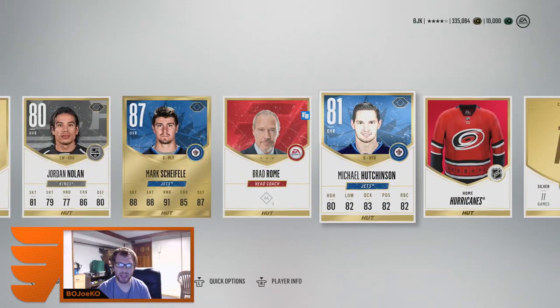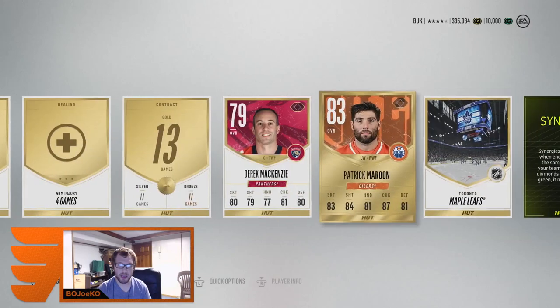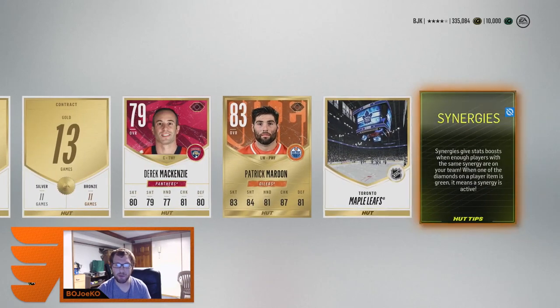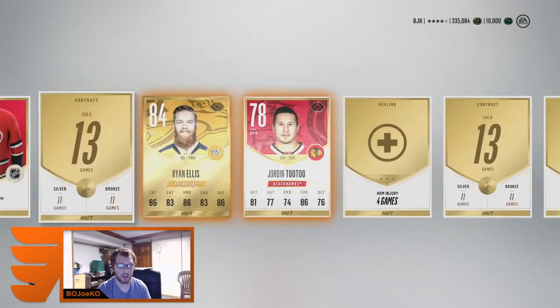He might be able to go on my third line, maybe? Ryan Ellis, 84, that's not too terrible. And Patrick Maroon, 83, former Flyer. All right, I'll take that, Mark Scheifele. First big one of the opening.